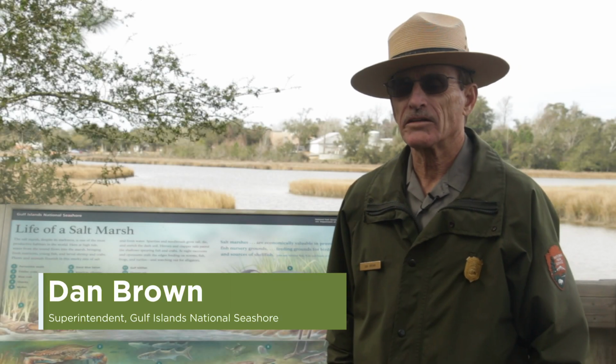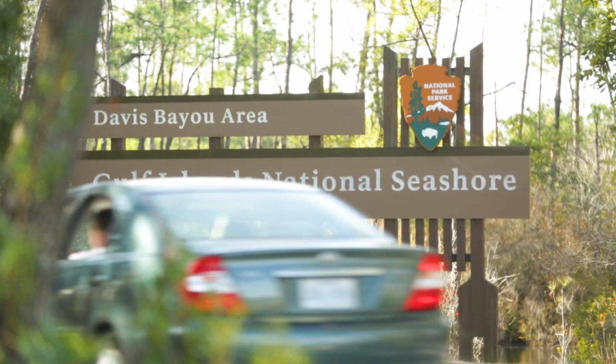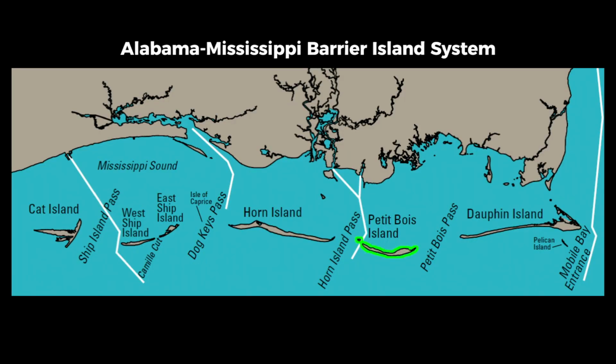This morning we're located in the Davis Bayou area of Gulf Islands National Seashore. It's our one mainland unit in Mississippi. Most of the National Seashore in Mississippi consists of the barrier islands, which range from 7 miles to 11 miles from the mainland. Gulf Islands National Seashore was established by Congress in 1971, and it happened actually in very short order. Most national parks can take a couple of decades or longer from initial thought to legislation, and it took little more than 5 years for Gulf Islands because of the support that there was from the citizens, both in Florida and in Mississippi, to preserve their barrier islands that they love so very much.